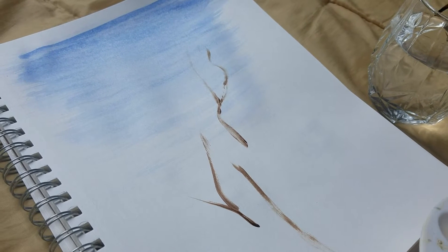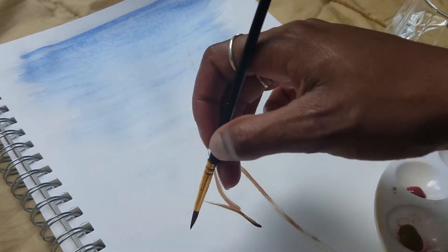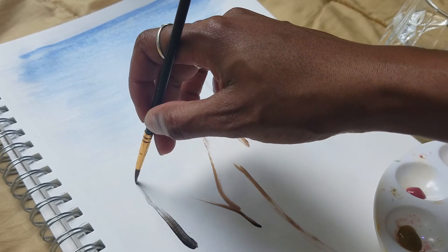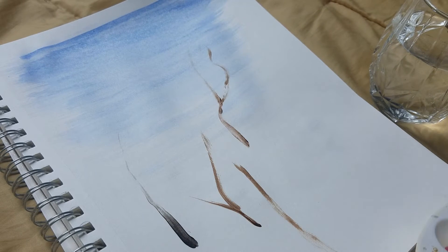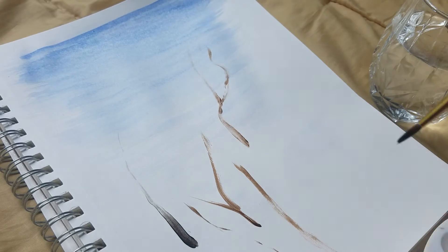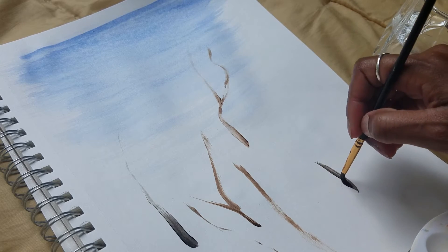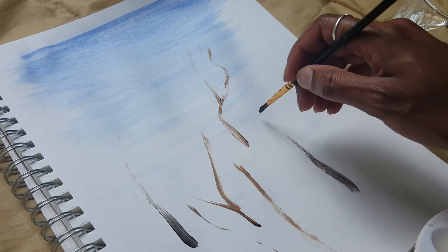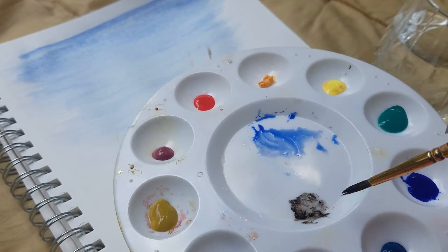When you use darker colors it creates depth, and lighter colors create more highlights. Keep that in mind: when you want a shadow-like appearance, use darker colors; highlights will be brighter colors. Looking at trees during sunlight, there will be areas in shadow and areas directly in sunlight. The brighter green shades represent where the sunlight hits. Creating highlights and shadows — creating depth — is very important in art pieces, and we'll talk more about that later in the course.